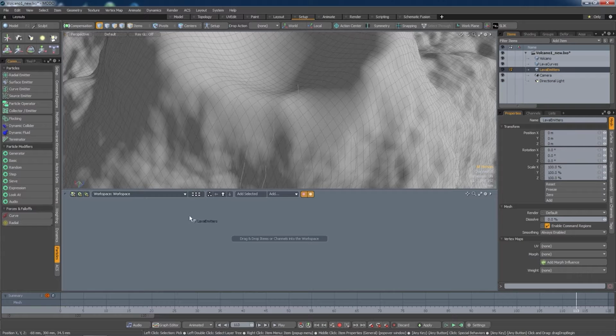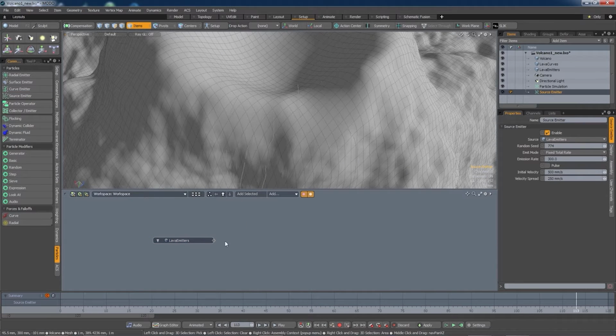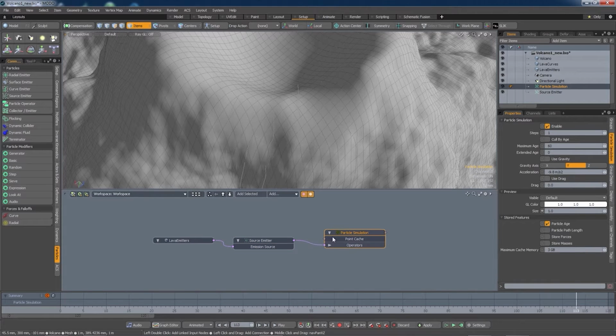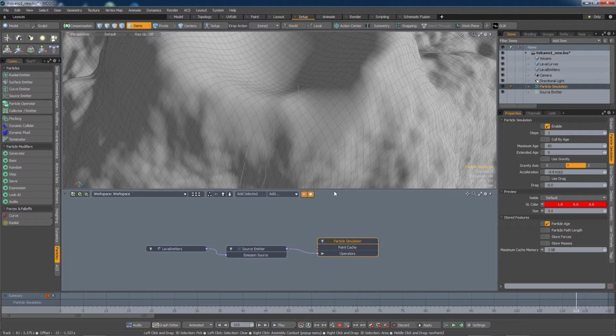We'll drag those into our scene, and now we need a source emitter. Modo has helpfully connected it up with lava emitters because they were selected, and it's also kindly created us our particle system. So now we should end up with particles. I'm going to break with tradition and I'll make my particles red this time because it's glowing red hot lava. And if we run the simulation, we get particles in each and every direction. Okay, well, we don't want them flying all over the place, but let's not get too worried about that for now.